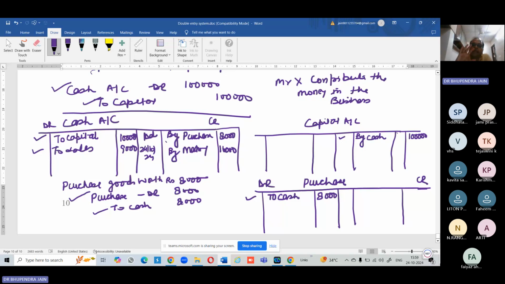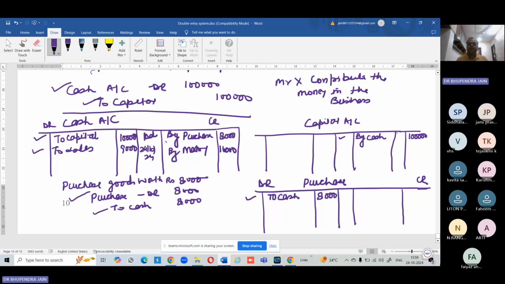We no need to prepare the ledger. Tally or Visy automatically creates and prepares the ledger. In Tally, we just have to enter the journal entry date wise and all the remaining accounts Tally has already created. But from the examination point of view, for the understanding point of view, for the basic concept point of view, everyone should have the basic knowledge of how to prepare the ledger, whether you record the transaction online or using any accounting software.